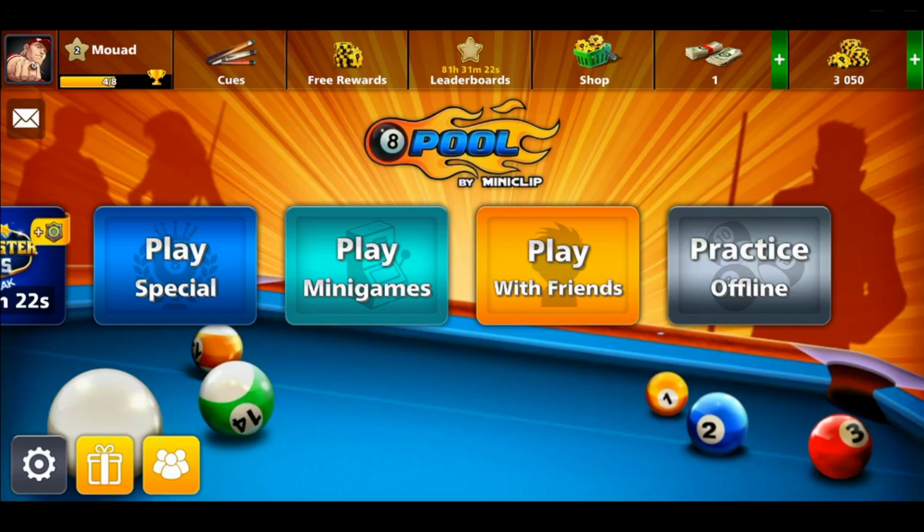In today's tutorial, I'm going to show you how to reset your account on the 8 Ball Pool game. So first of all, of course, if you don't have the 8 Ball Pool game on your phone, you'll need to download it through Play Store if you have an Android, App Store if you have an iPhone, or any other store you could possibly be using. Once you did that, you'll have it on your phone, and then just open it, or if you already have it, just open it as well.